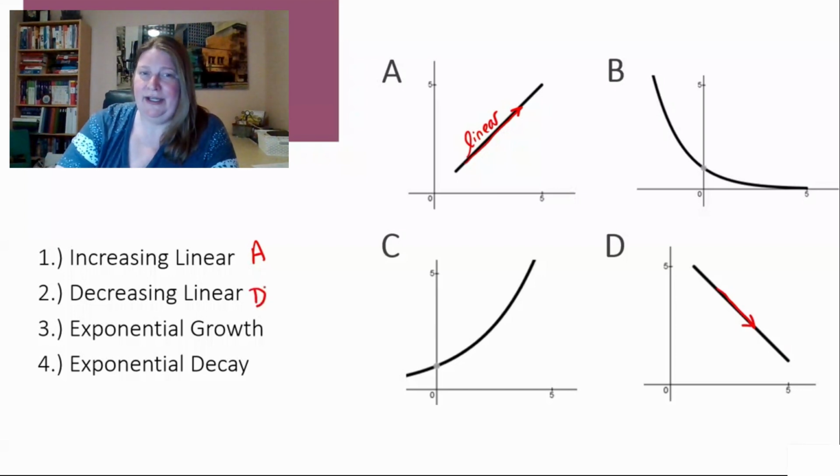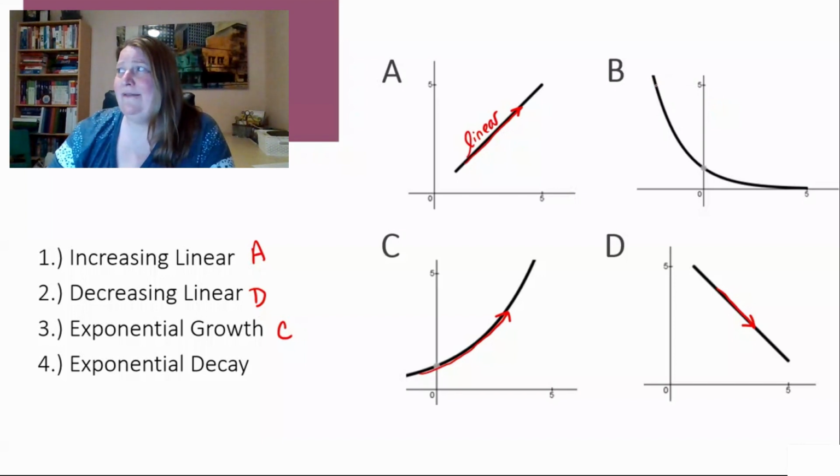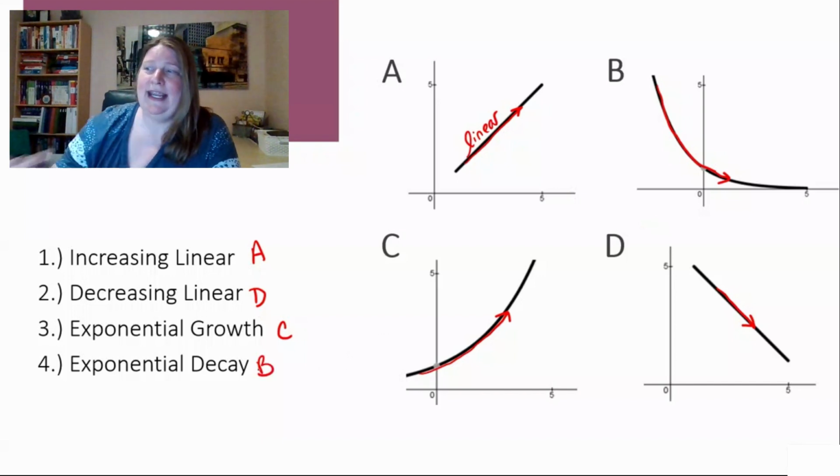So when the lines aren't straight anymore, it may well be exponential. Exponential means, well, if its growth is going up, right? So this here is exponential growth from left to right, but it's going up faster and faster the further you get. And exponential decay goes down fast at the beginning, but the further you get, the more it tends to level off and is almost horizontal at the end. That's your exponential decay. So if you said A, D, C, B, you got this exactly right.